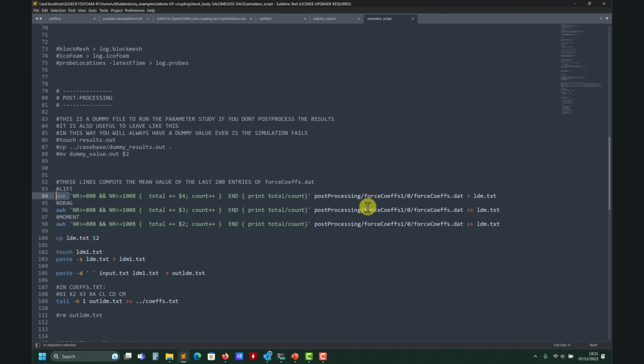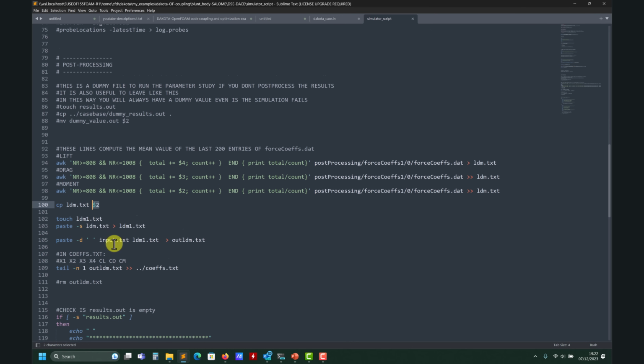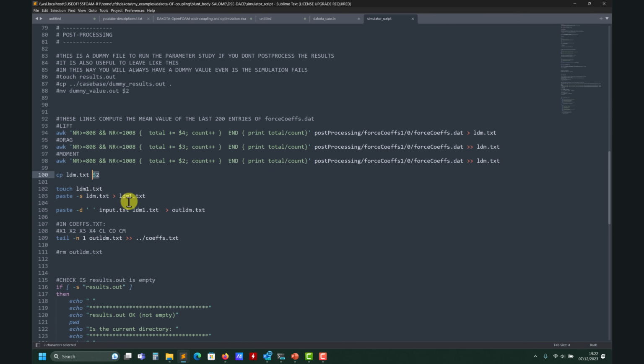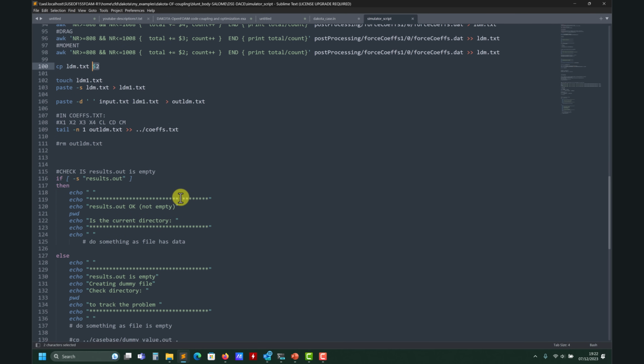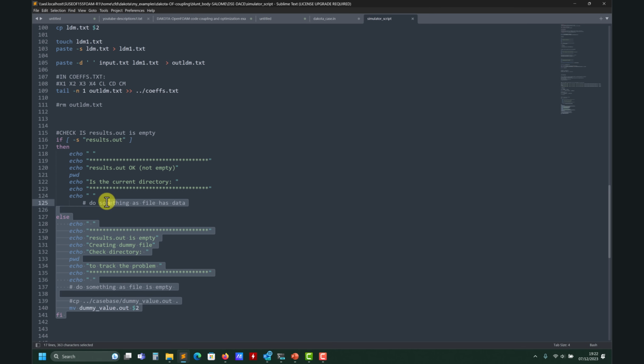So for the first quantity, second, third quantity, so it will be like, if I recall, okay, this notation that I use here is lift, drag, moment. You move this information into $2. Remember, $2 is the results.out, and the rest is just moving files and stuff like that, and creating some decoy file and so on. So here I have my failure capturing. So if that file at some point is empty, it will just stop. So this is my way to do it.